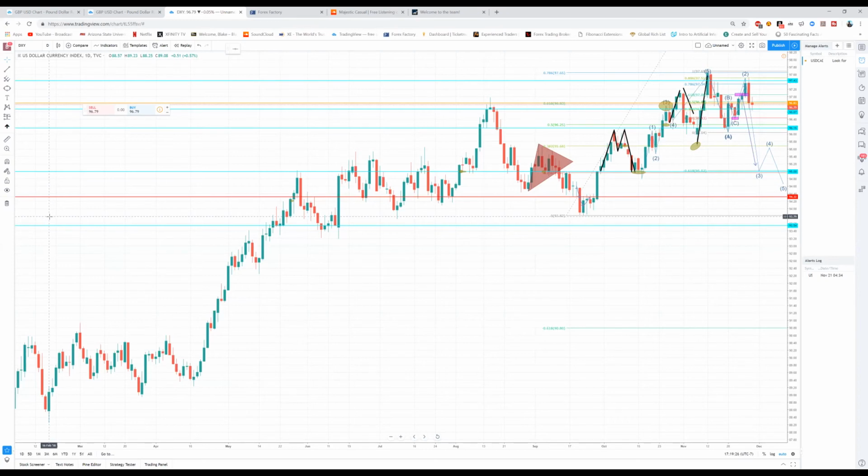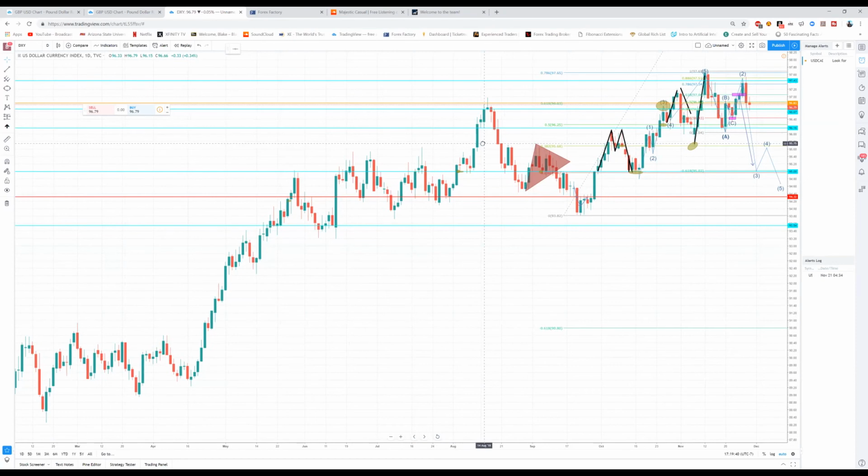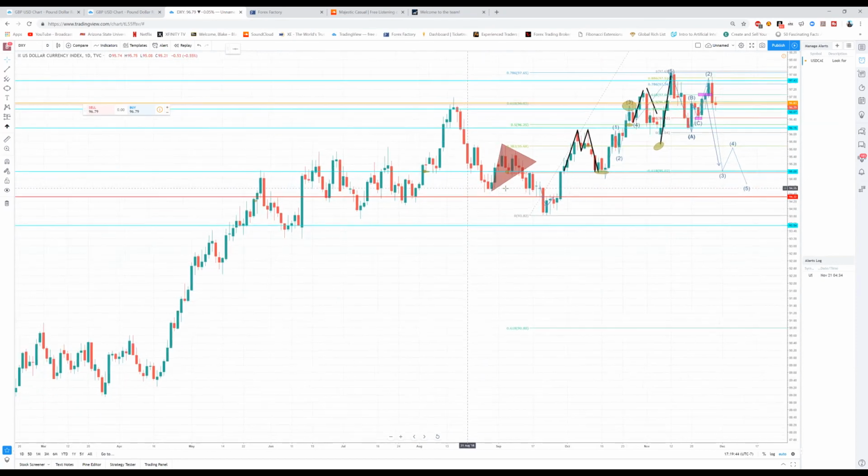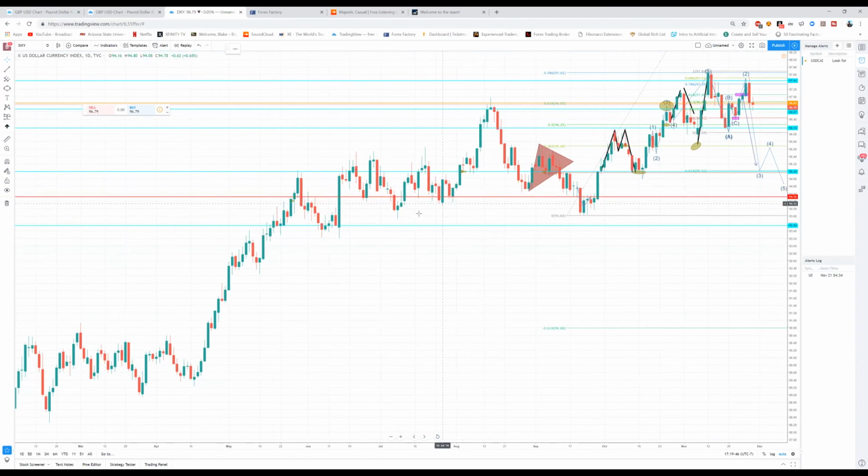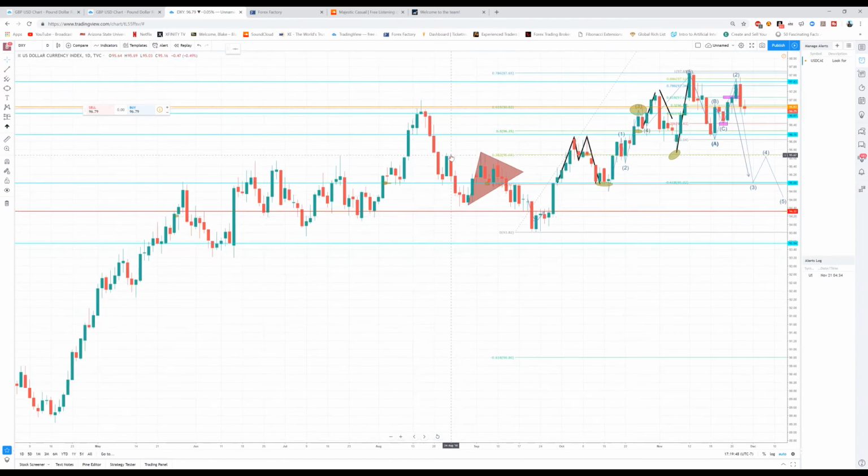The euro has the most power. When the euro moves, other pairs move. When those other pairs move, they don't necessarily move the euro. It's kind of like a one-way street. So overall, the only thing more powerful than the euro is the combination of all currency pairs together. So that is the DXY. This is the commanding force for the US dollar alone.